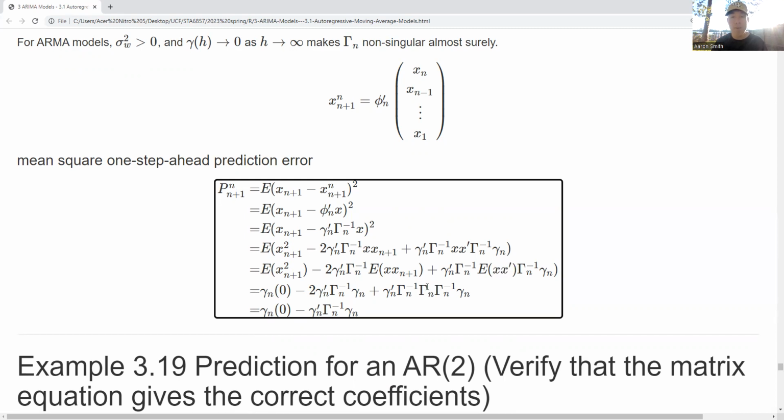Well, big gamma will cancel out with the inverse. And I notice that after I do this cancellation, I have the same thing twice, but one of them has a minus 2. And so all that cancels out. And so now I have my prediction error. Nice, nice. The mean squared prediction error is worked out here.